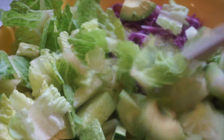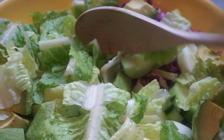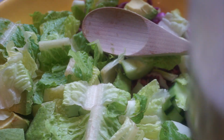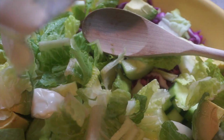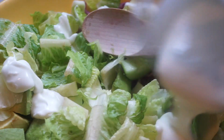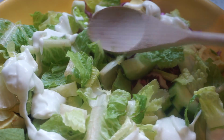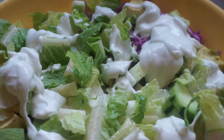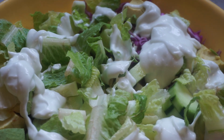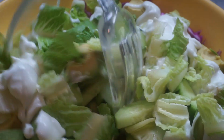I have the mayo, it's nice and thick and jiggly. I'm gonna put dots of it all over. And I'm going to toss it.